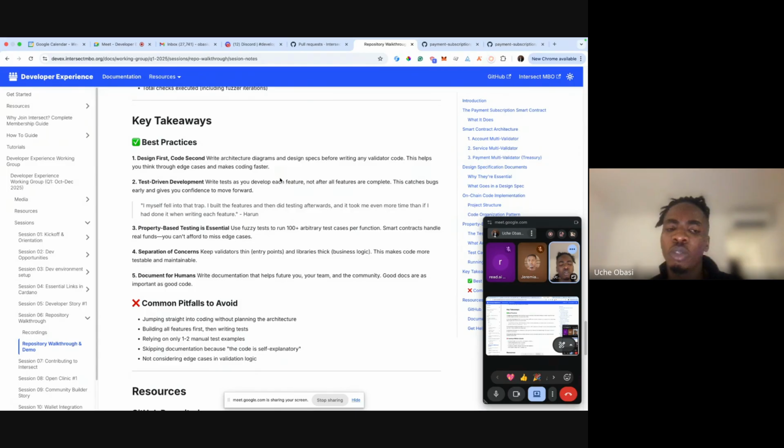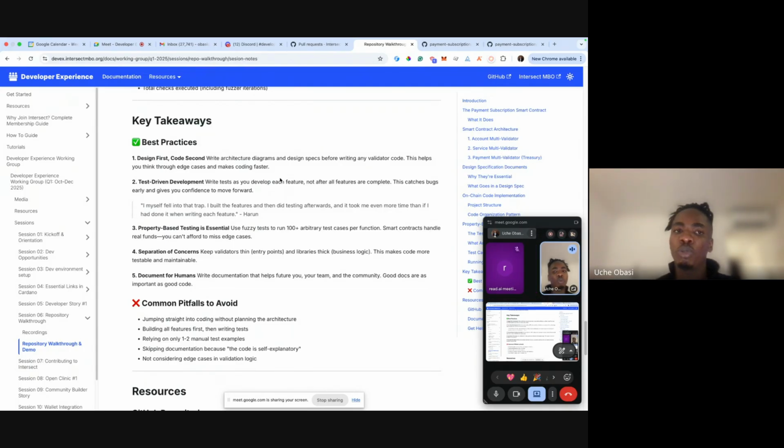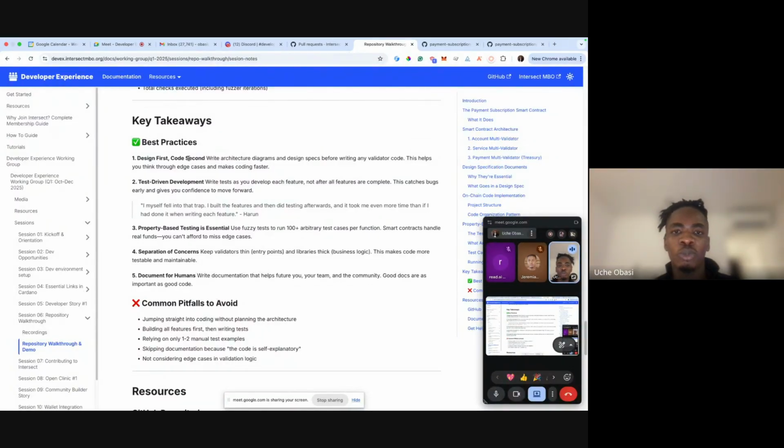and it's going to make you code faster. Number two, like I mentioned, is you have to follow test-driven development. What makes a smart contract is that a smart contract is supposed to be reliable. A smart contract is supposed to work regardless.